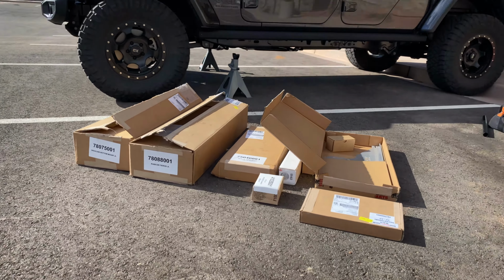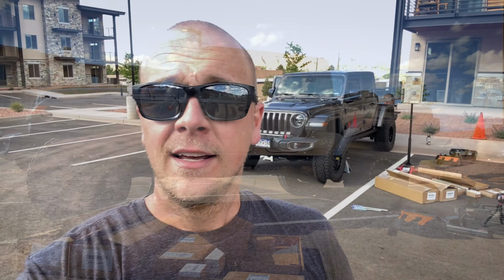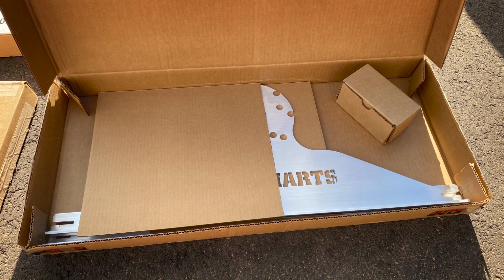And while we're at it, I'm gonna show you that this is something that you can do in your driveway. I'm doing it here at the parking lot at the condo that we're staying at. Just to prove that this is not crazy, as long as you follow the instructions correctly and torque everything appropriately, you can do it. And I'm even gonna align it out here as well. We've got our toe plates out here, so once we get everything installed, that will be the final step before we go take it for a test drive.